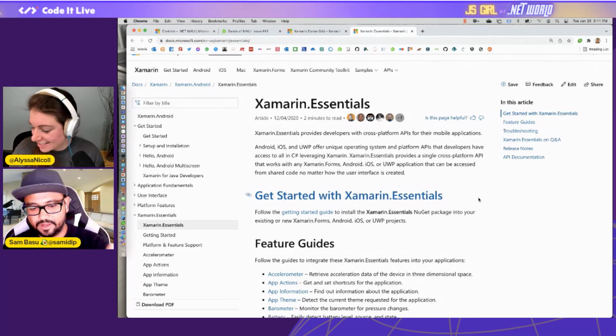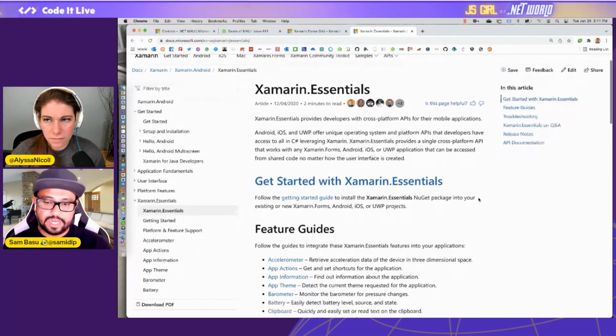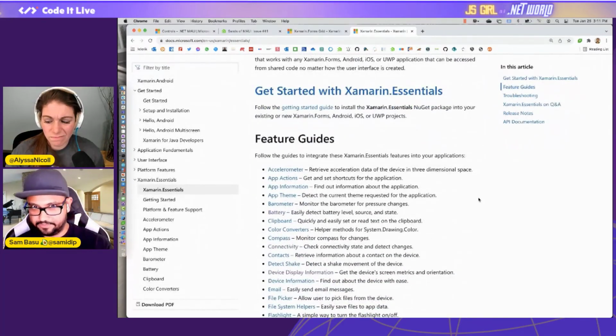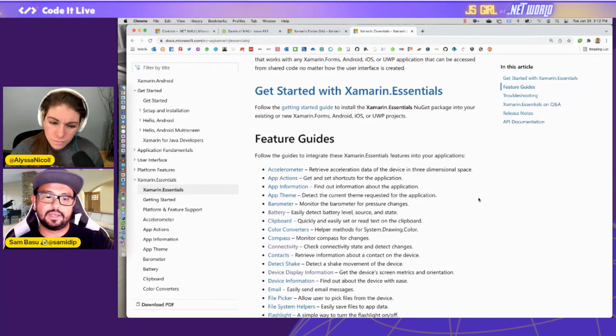We have a package called Xamarin Essentials. This is what we use in our Xamarin apps today, which is production ready, to get access to all the native stuff that is also abstracted. So think about it. When we are writing a Xamarin app, we are running it on iOS, Android, and other things. So we don't want to write Java. We don't want to write Swift. We don't want to write C# and .NET. So this is the abstraction that lets you get around it.